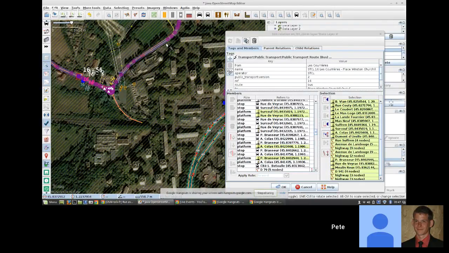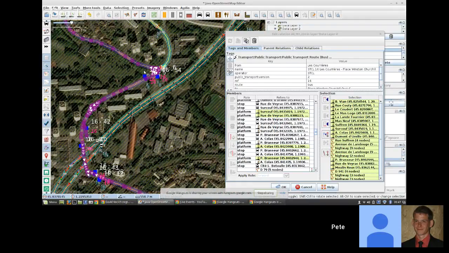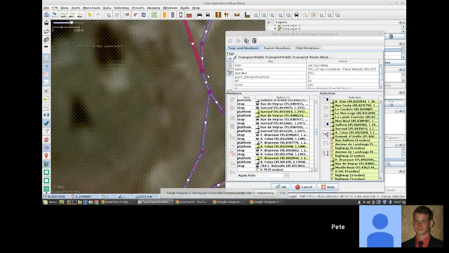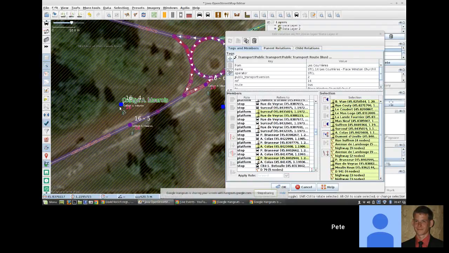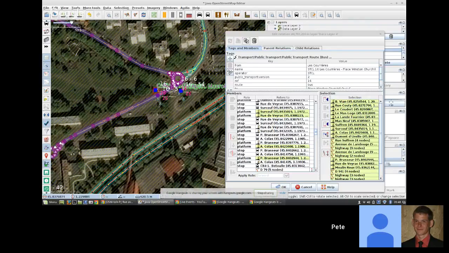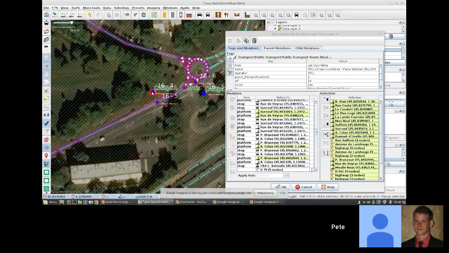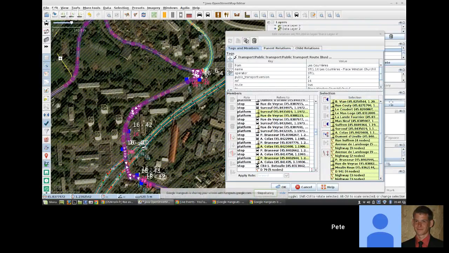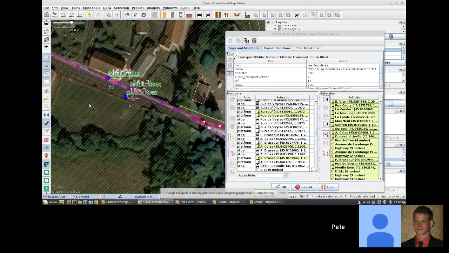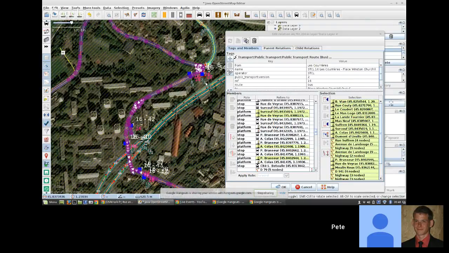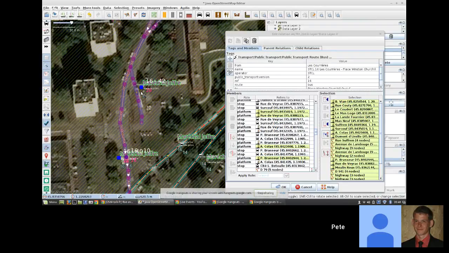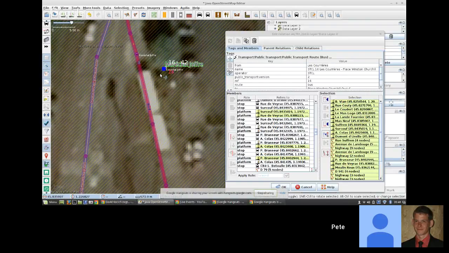I'm not going to bother adding anything yet because I want to keep my selection. Sorry, I'm doing this wrong. This should be that one that's going. Yeah. So they stay in. Go out.